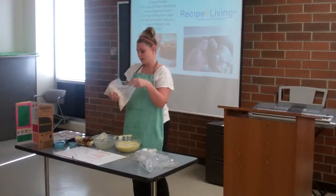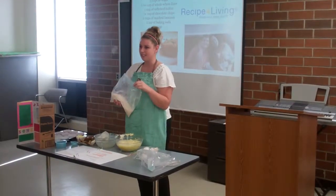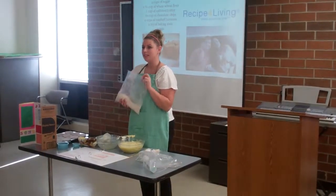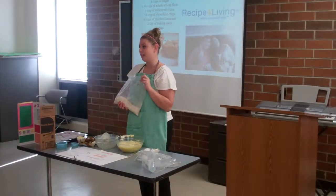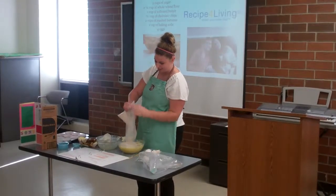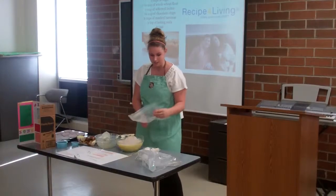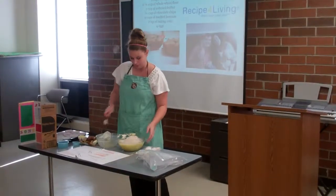Now some flour, whenever you're mixing it, they always say mix it in slowly, but with this, you really don't. You can just put it in there, and it just has to get moistened. So I'm just going to pour an entire bag. If you want to mix it slowly, you can. It's all what you want to.